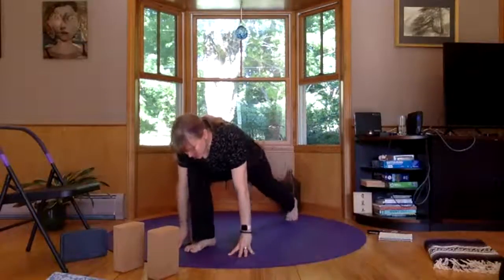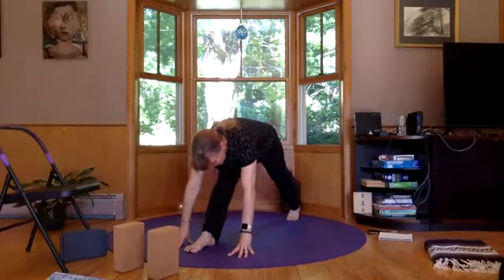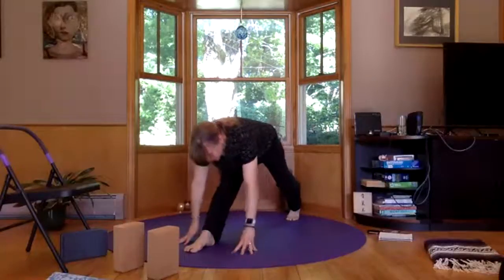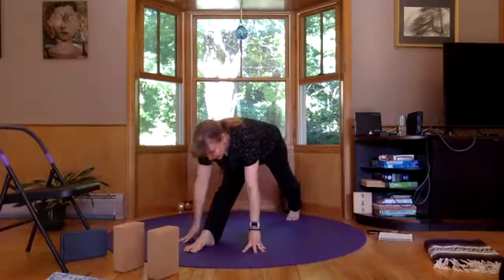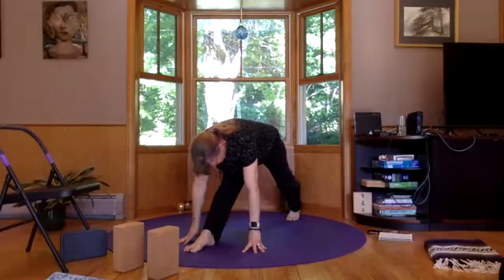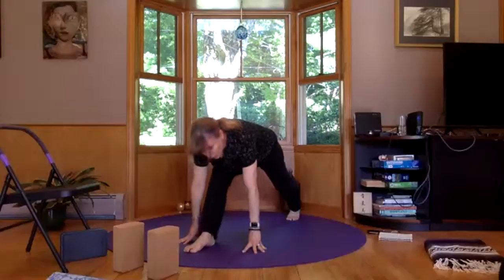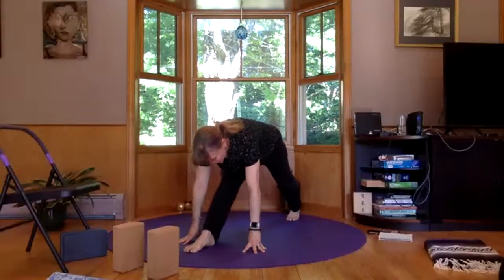Inhale, tuck the back toes and straighten the back leg. And exhale, shift the hips straight back, trying to straighten out the front leg. You can have your hands on blocks if you need. Just try to straighten out the front leg. If it doesn't come all the way straight, that's okay. You're just working towards straightening it out.